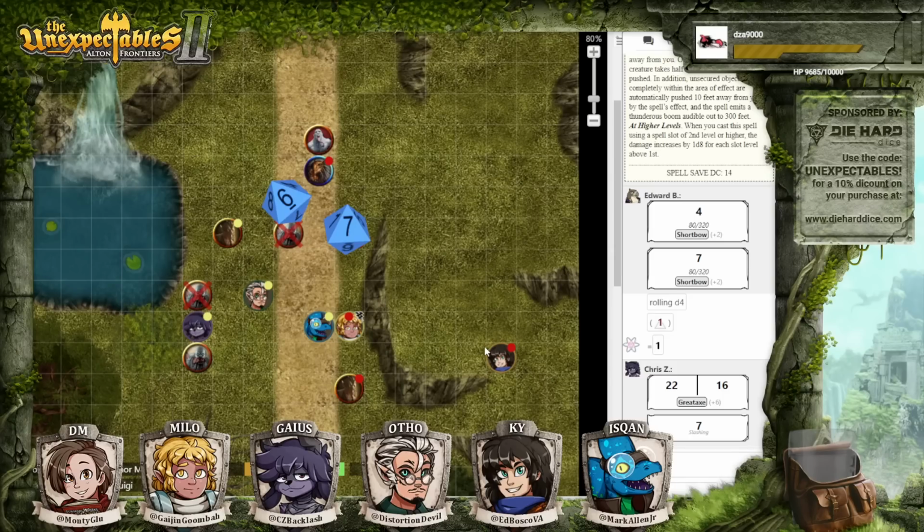Hey, question. Can I throw something as a bonus action? Yes, you can. Depends on where you're throwing it, though. I want to hit Skeleton Bro with a hand axe. All right. What's the distance on the hand axe? It is no longer with advantage because the guiding bolt is over. That is fine. Hand axe throw.